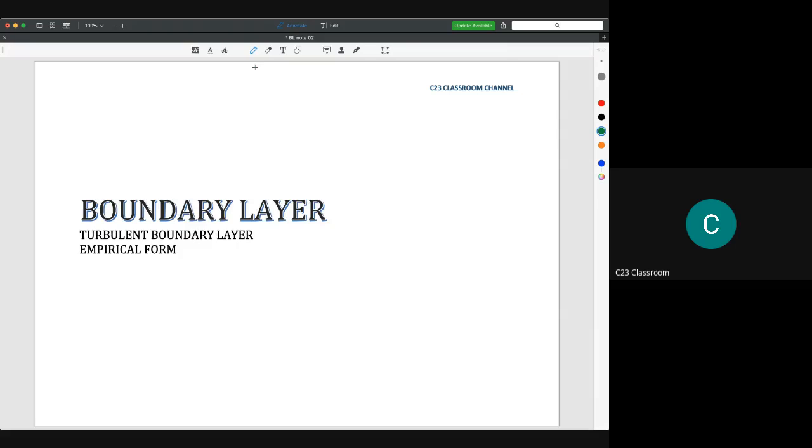Today, we would like to continue our discussion on turbulent boundary layer, and I would like to introduce you another method called the empirical form. Again, by this calculation, we could get the drag coefficient, or CD, and also we could calculate the value of delta, which is the boundary layer thickness, and also the drag force from the value of CD that we get from the previous calculation. So this is another method that you could use instead of using the 1/7 power law.